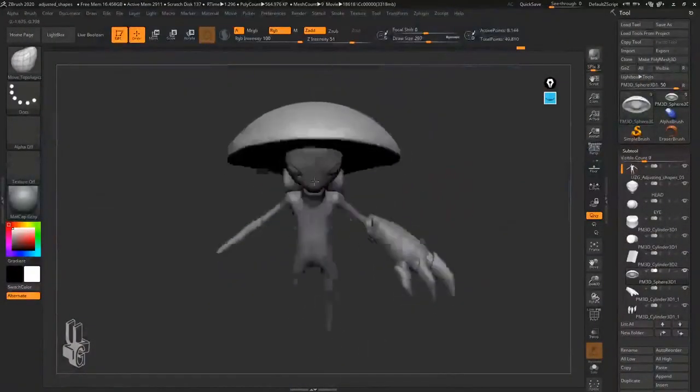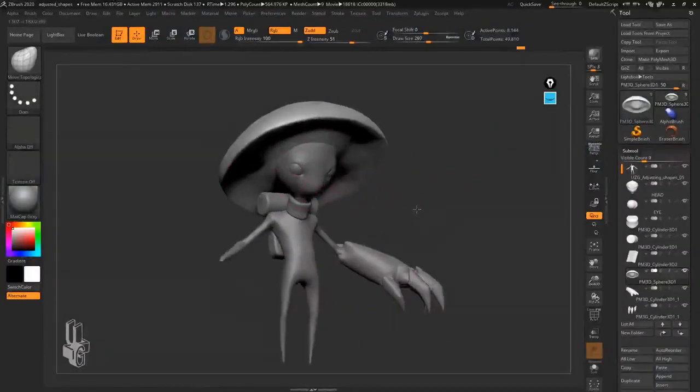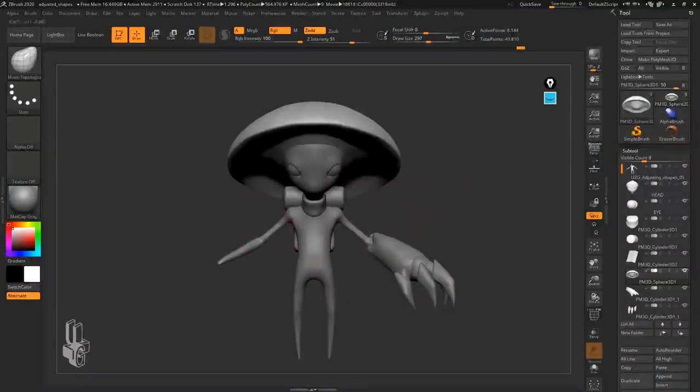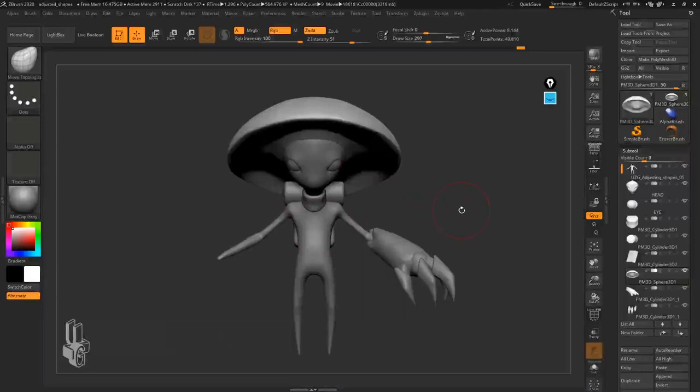And this is basically the same character that we ended up with in the last video of this module. So what I want to talk about is one of the most common rookie mistakes that anyone learning ZBrush will make: getting into too much detail too fast, or having something that is not as solid in terms of the silhouette or the primary shape, and starting to add details and then having to go back and tweak it.